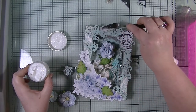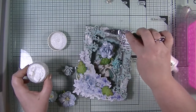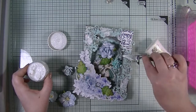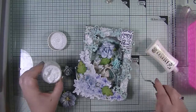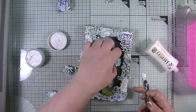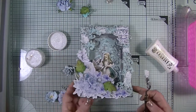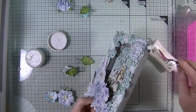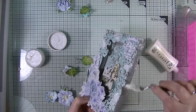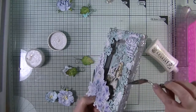Just for more interest, and because this is going to add so much sparkle, so why not? Why not play and add it in? Do you know what else I'm going to do? Let's take these out a second while we're waiting for the glue gun. I think what else would be nice is if we just put it along the side as well. Oh, that's gorgeous.